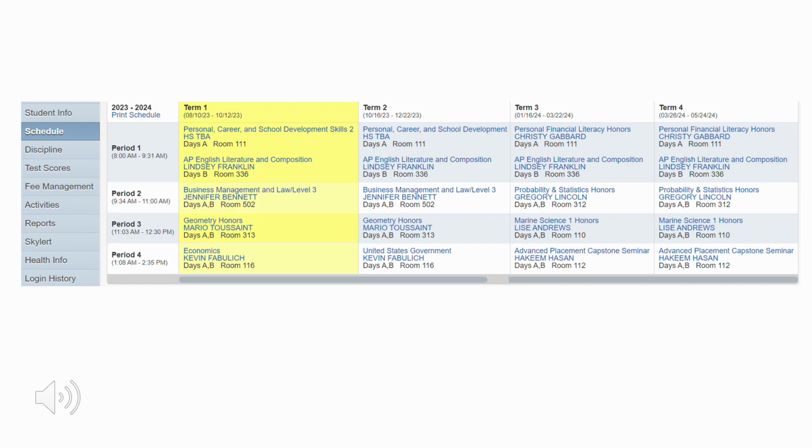On this schedule sample, we are looking at a schedule for a 12th grade student at PK Young in the 23-24 academic year. And you'll note on the left side, we see periods 1, 2, 3, and 4 designated. And then across the top, you see columns for term 1, term 2, term 3, and term 4. For the purpose of this conversation, consider term 1 and term 2 to be your fall semester, and term 3 and term 4 to be your spring semester on the schedule.